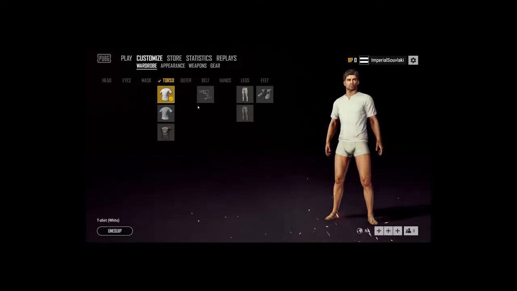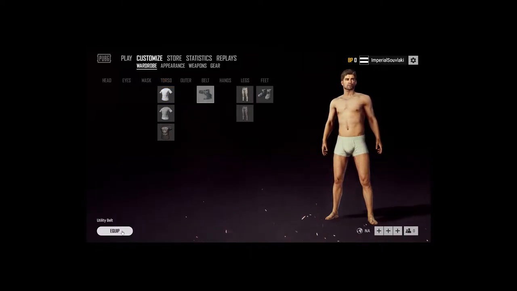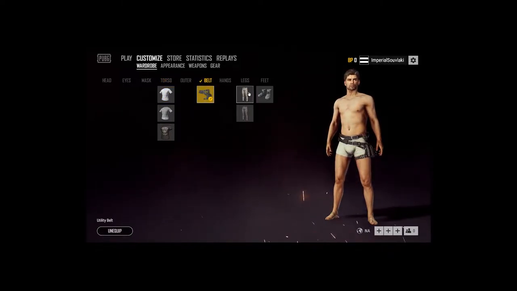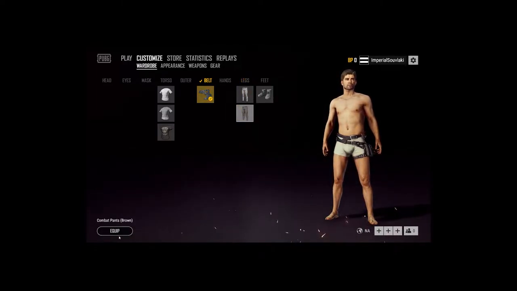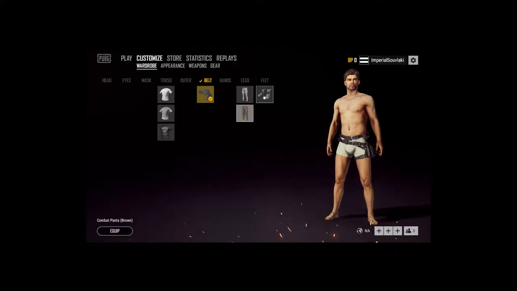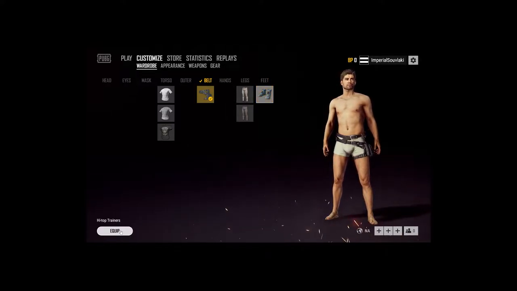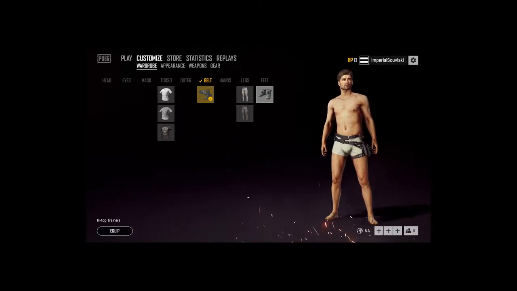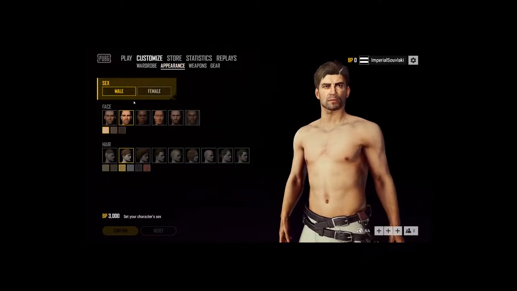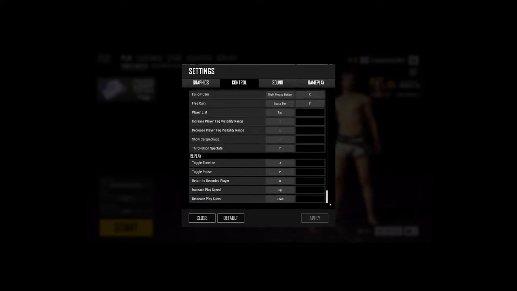What's the purpose? Does this do anything, or is it just decorative? How do I unequip? What's this? Utility belt. Khaki pants. Get brown khaki pants and shoes. You know what? We're just gonna be a naked guy with no shoes, no nothing, but with a utility belt. Cause why not? That looks good to me. Oh no, I can't edit it that much more. Alright, there is a lot of stuff here that's not important.